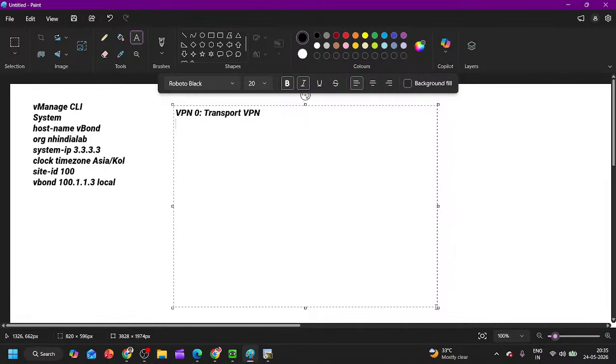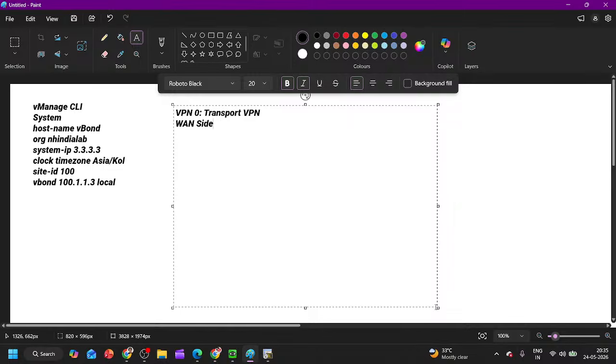So transport VPN represents the WAN side. Like we have VRF to create a separate routing table on a router, similarly in SD-WAN we are using VPN. We have discussed this in theory also, to separate all the sites, LAN side, management side and WAN side.